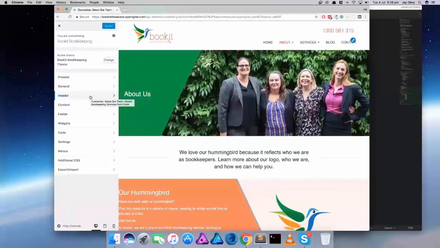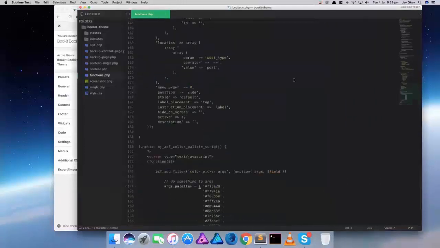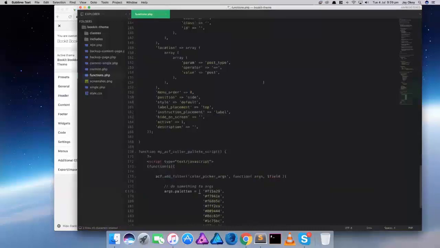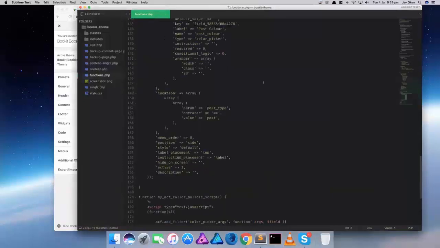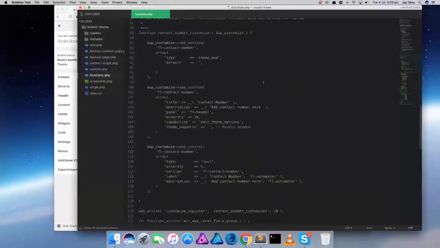So to be able to do that, what do you need to have a hookable area in your theme to be able to add that? How would I start doing something like this? Yeah, so that's a good question. It's been about 6 months since I actually built this website. So I've got the child theme up. Yes. So what you need to know, firstly, you've got to be able to edit the customizer, right? So the customizer has an API.